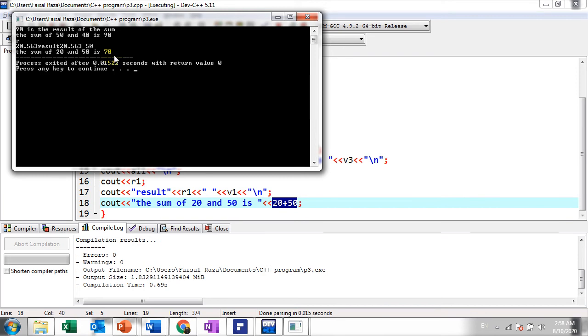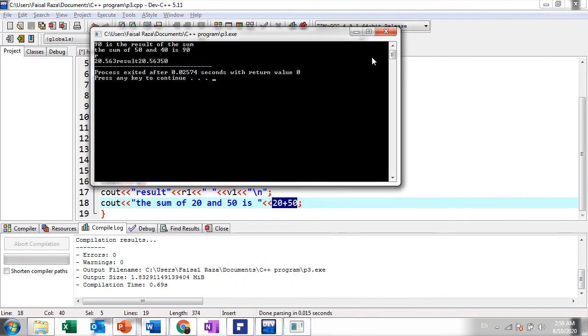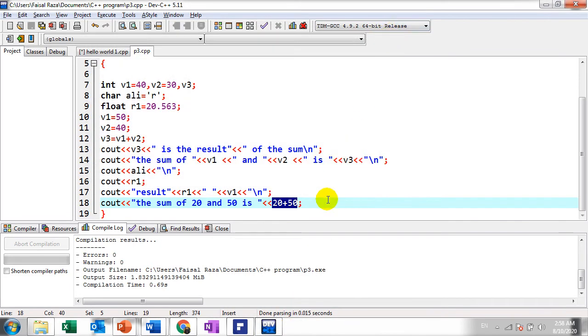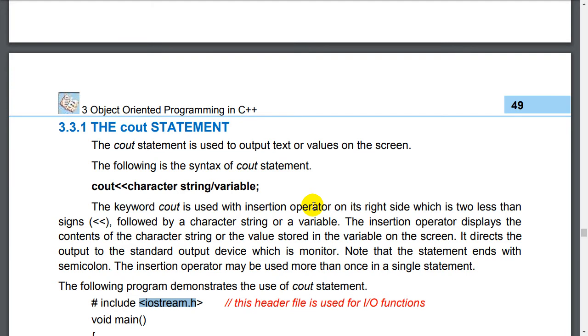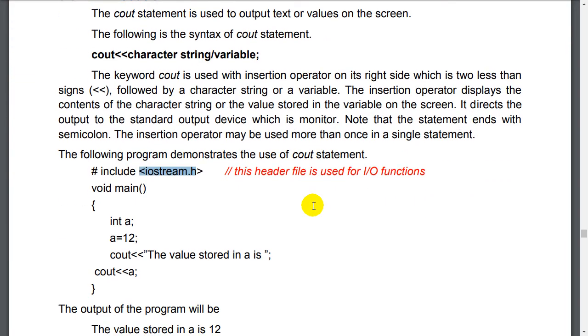So with the cout statement we can utilize it in two or three formats. One is a string, a variable, or you can use a constant or an arithmetic expression. Okay, so a very simple program is written here.